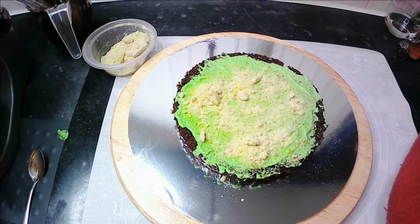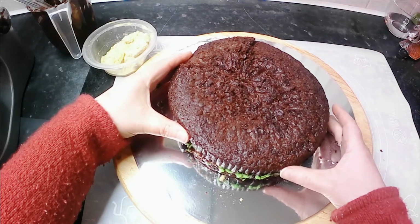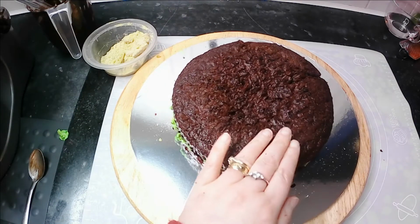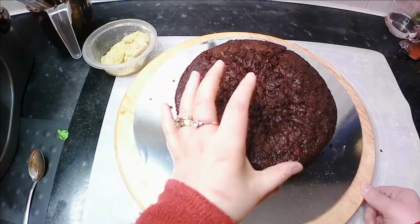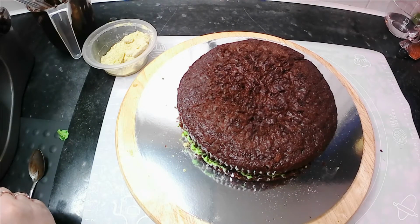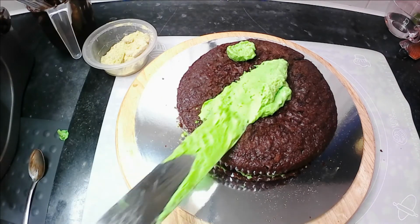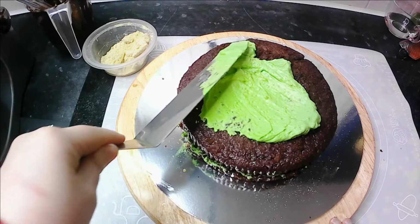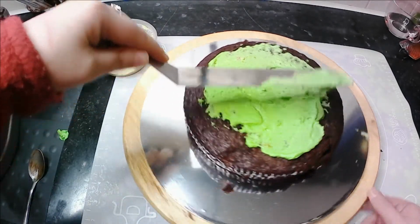This cake is so soft. Very gently do this, making sure it's lined up all the way around the best we can. Okay, then we do the same again. Some nice vibrant green cream into the middle. Start spreading out. Again, we don't want to go too close to the edges because we don't want it to go on the outside.